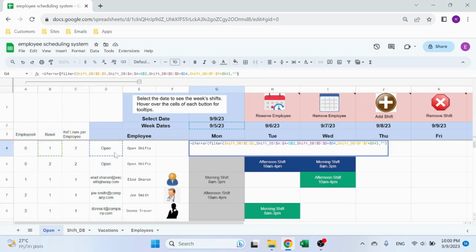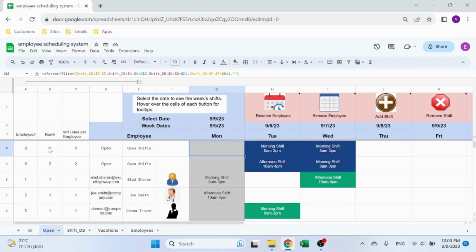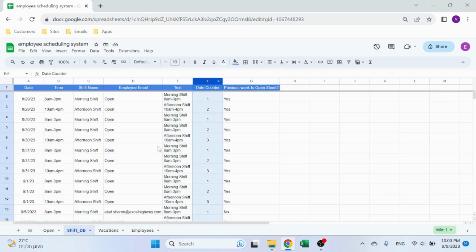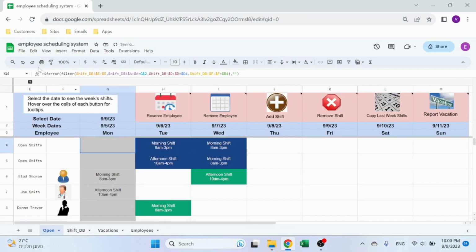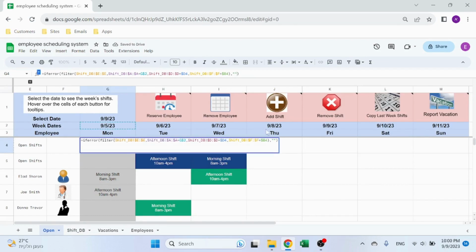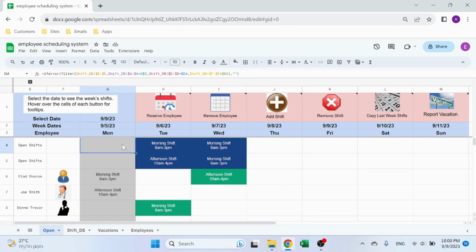So column D equals D4, and column F equals B4. That's the running number, so it's always going to give me just one value, depending on the number of rows. And if nothing is found, then return blank, like so. And that's how you get all these shifts being populated.